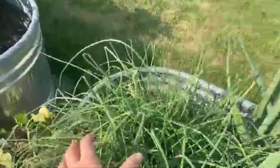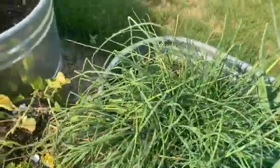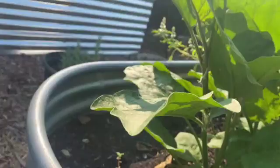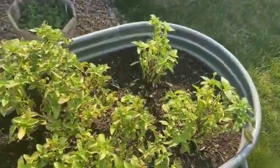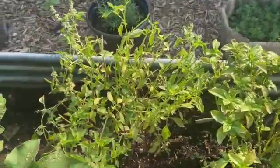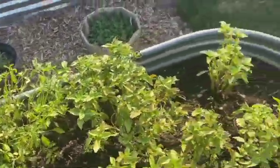And this was a perennial, came back beautifully. And this bin right here is our basil and another eggplant. We threw another eggplant in here, and I don't see any fruit on it yet, but it's mostly basil, and it's really picked over because we eat it regularly. So we also did lemon basil over here. If you've never tried lemon basil, oh, it smells so good.